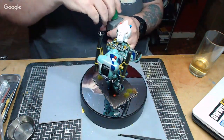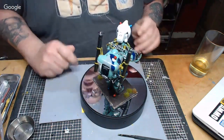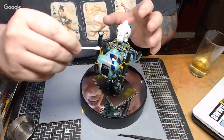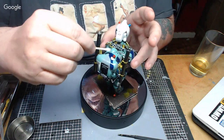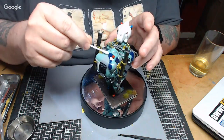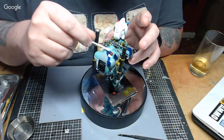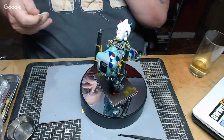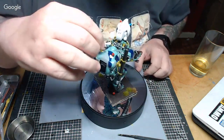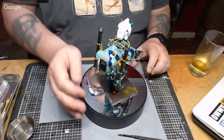And then you leave that for a little bit just to dry off. And that should still be there. And I can already see that that's okay. And then you just come along with your wet cotton bud when you're ready and just wipe off the excess, of which there isn't really any. There we go. And then just dry that off. I've took a bit out of the recess there, but it wasn't meant to have any there anyway. But there we go.